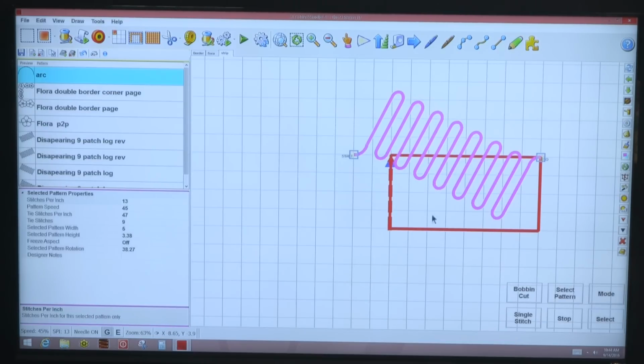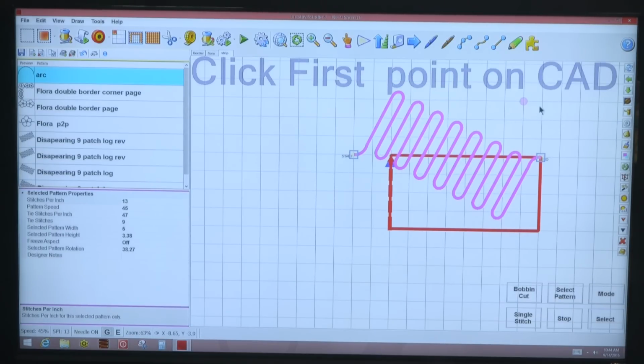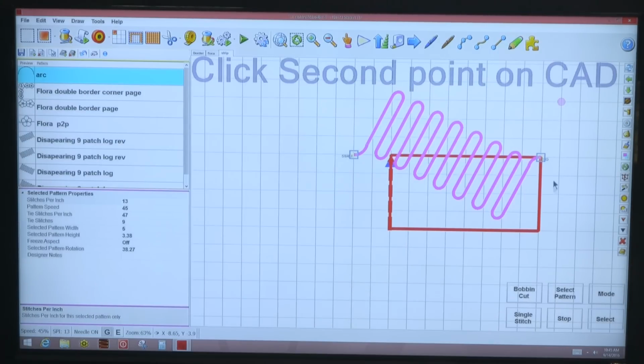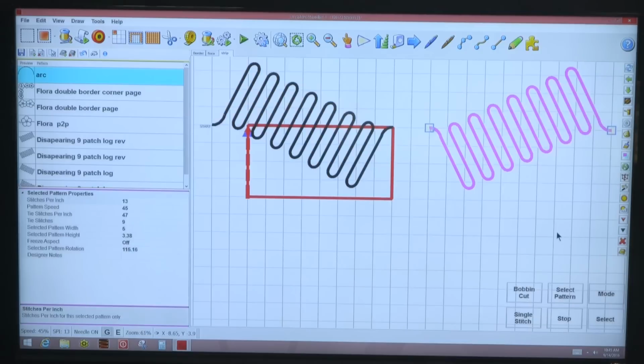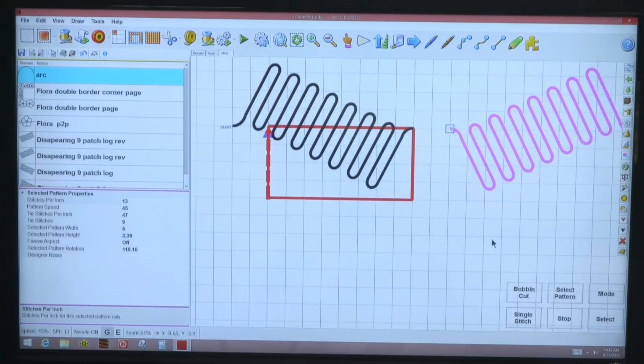In order to do that, all I need to do is mirror this pattern. I can right-click and use the mirror pattern. To me, it looks like a little coffee bean. I'm going to click on that, and Statler has given me instructions. Statler wants me to click a point on the grid, and because I have my grid snap on, I'm going to click on a grid point. I'm going to come straight down. Now I have a pattern that is a mirror image of my first one.